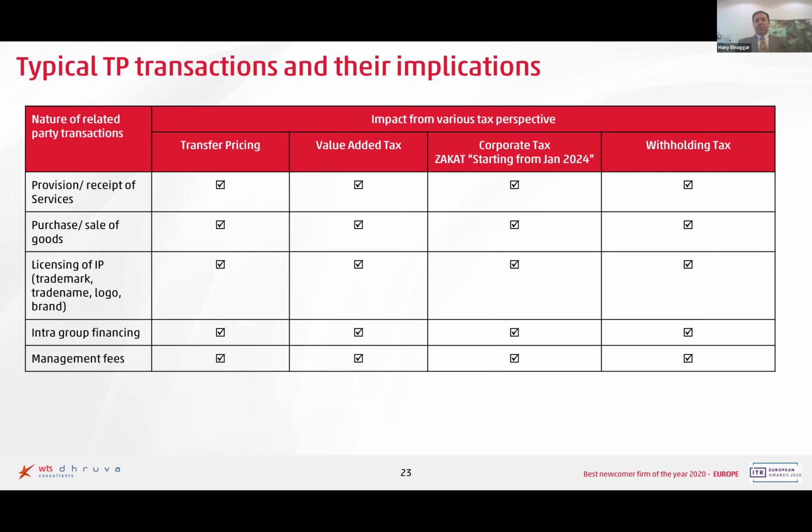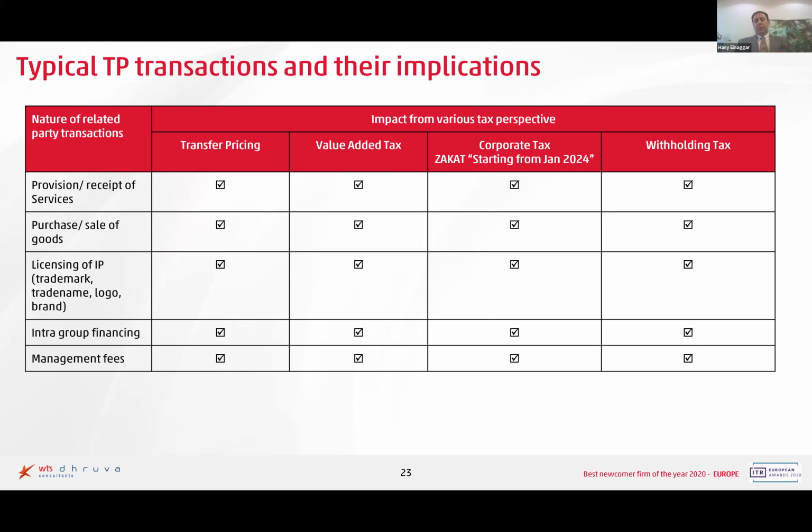If we take one example, if you have a financing or a loan, you are paying interest. Yes, it will be subject to TP guidelines or rules, but it will also be subject to withholding tax. We need to investigate whether it will be subject to VAT or not. Is the loan provided locally, domestically, or from outside the country? We'll go for withholding tax. Local regulation will subject such interest to 15%. If there is a tax treaty, it can be subject to 10%. So we need to look at the tax treaty between these 2 countries.